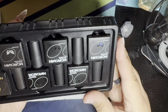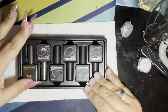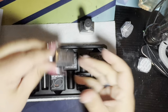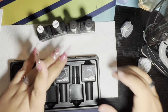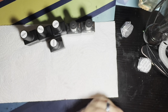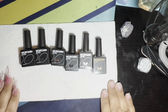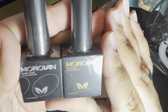Here are all the bottles that were provided in this kit. All right, so let's pop them all out so y'all can see. I love the bottles. They are so pretty because they're chic. Simple. I love it. And I love that it actually does have a peek of color. If you've noticed, I haven't brought them up close yet. But, you know. So, all right. So, here we got the Morovan Top Coat and the base coat.